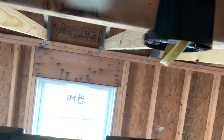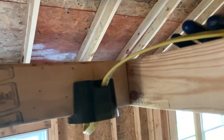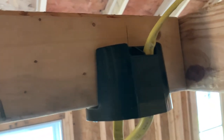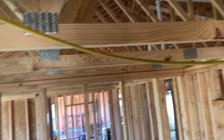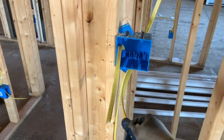And then you'll want to take a wire staple out right there. Back here and staple, pull your wire in here, cut to length, and then staple it. And that's all there is to it.